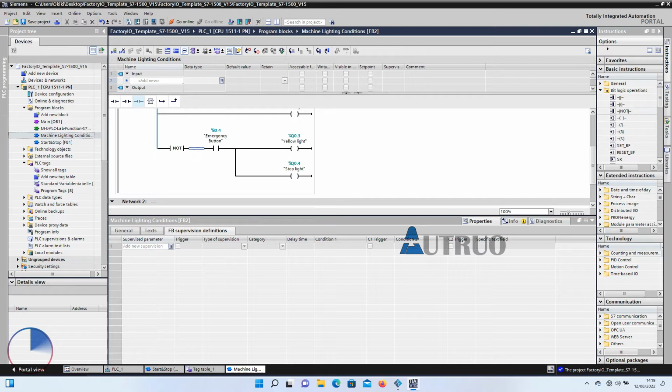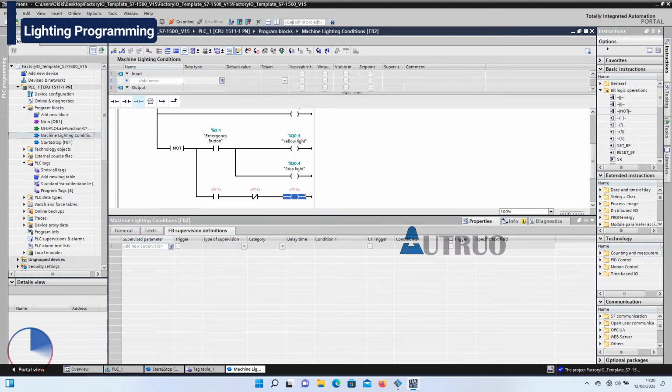Now looking at what we want to achieve here. We want a situation whereby, when the start button is not triggered, the yellow stack light comes on. Of course, we know that the yellow light sometimes means the machine is on standby mode. Again, the stop button is also in series with this network. By so doing, the stop button will also be active. The next programming lines will also be connected to the NOT.